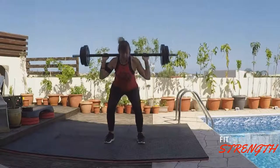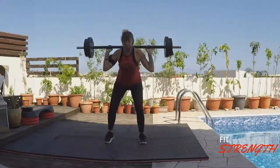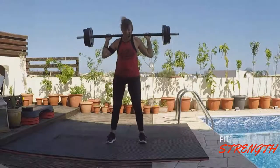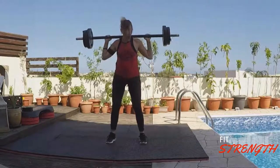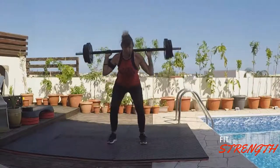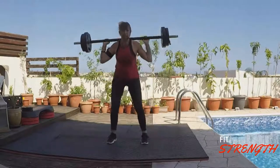Try that with me. Down, out and in on the right. Down, out and in on the left. Good. This is the first part of our combination. So let's do that again. We're going to add on two single squats, down and up here.